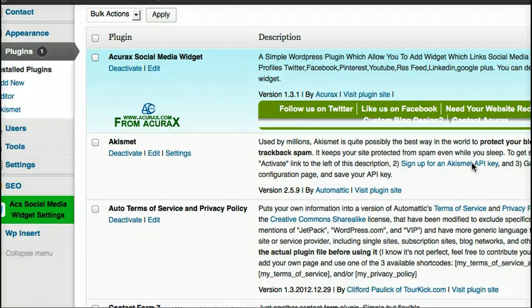If you don't have one, then you'll create one. You'll select for personal use, and then it'll give you a bar that you can slide all the way down to $0, and then you can use this for free. Then you'll be able to use it on other blogs if you need to. So that will be Akismet.